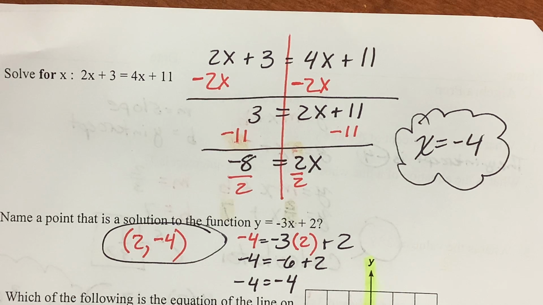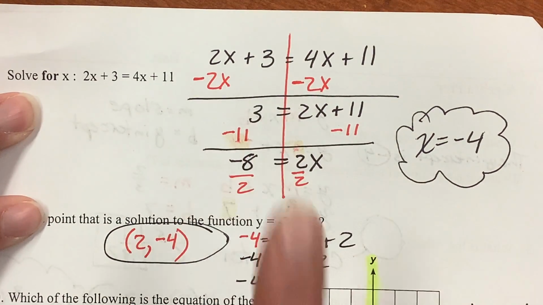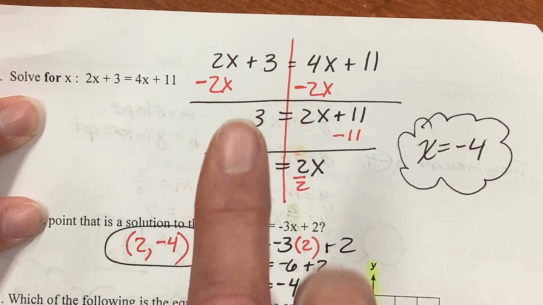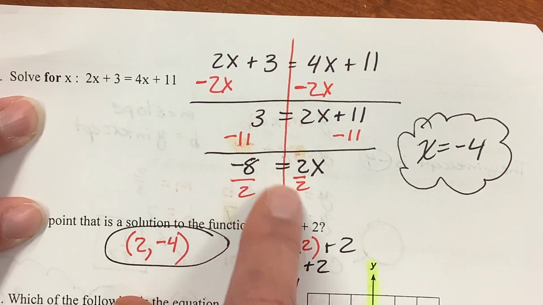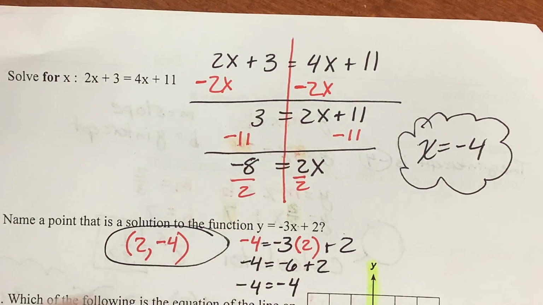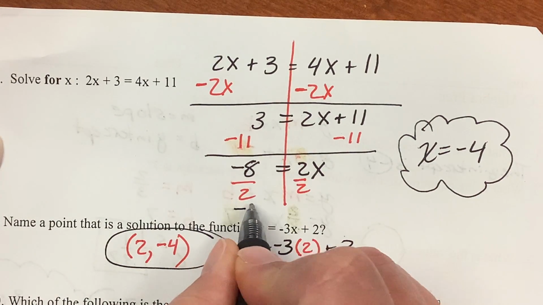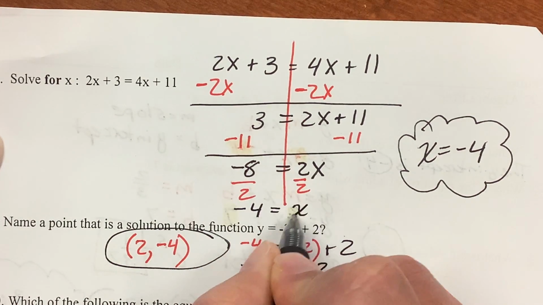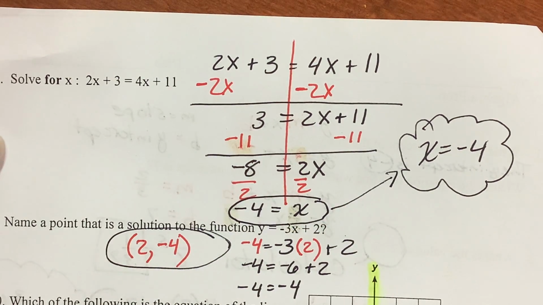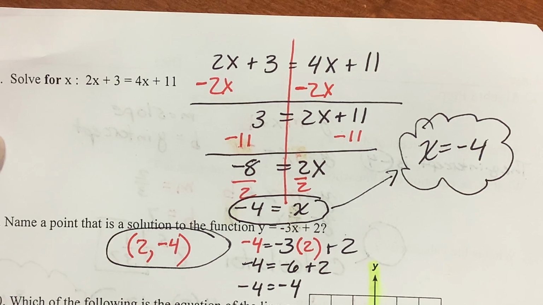Right. For this problem, the key is remembering that you're on 2 different sides of an equal sign. I would draw the line, subtract 2x from both sides, subtract 11 from both sides. The goal is to have all the numbers on one side and the variable on the other. Because it actually comes to be, and I should write this in here, -4 equals x. But this gets turned around to be x equals -4. But the goal of algebra is to have all the numbers on one side and the variable on the other.